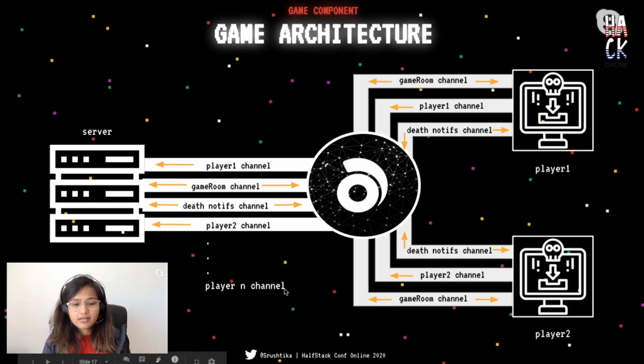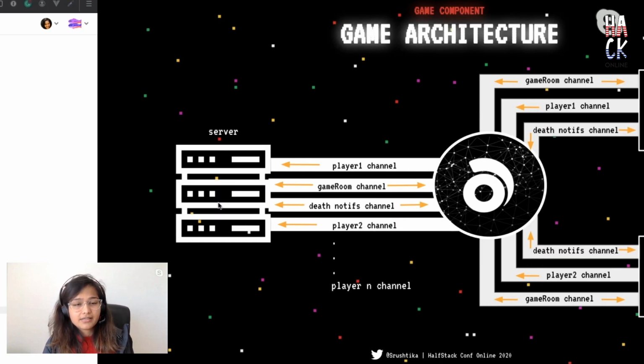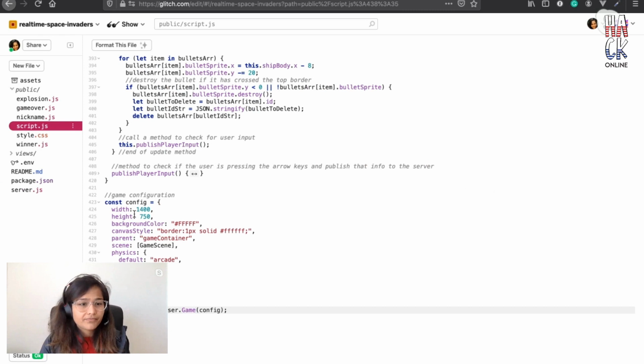Now, as I said, there's a new channel per player, player 1, player 2, where they're publishing only their inputs from the keyboard, and the server is subscribing only to those channels and changing its local context, which it will later publish in the game tick continuously. That's already going on. Now that we have a bit of understanding of this, let me actually walk you through the code very quickly.